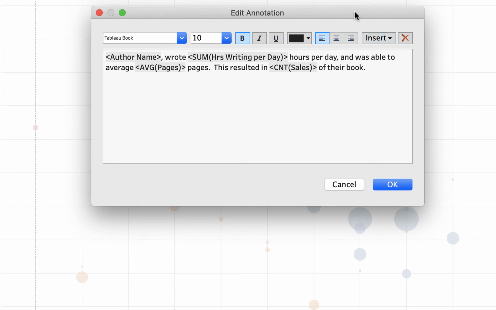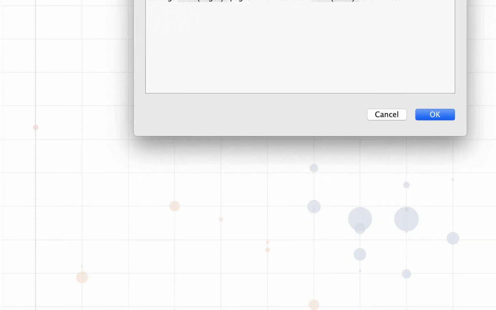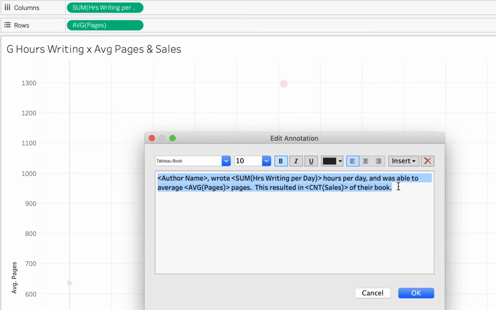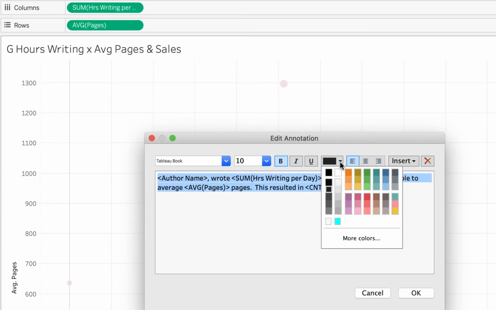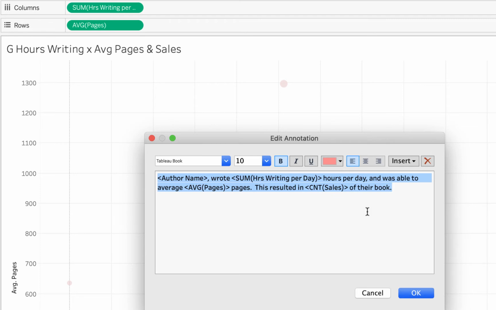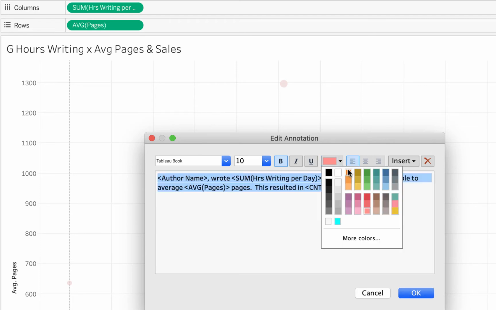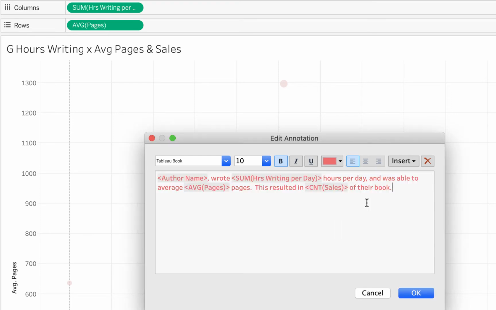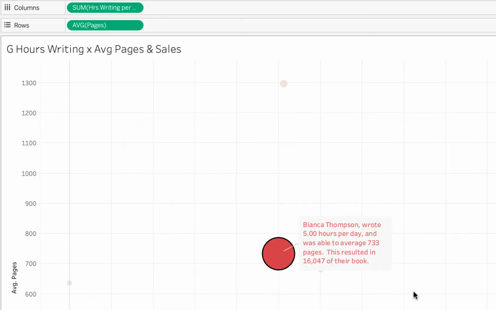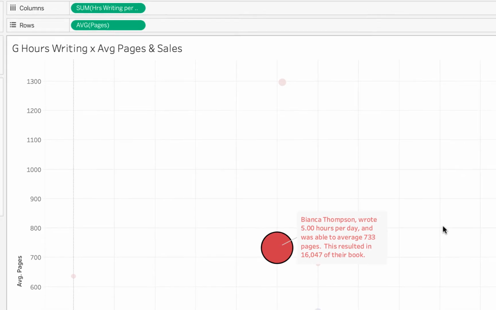The other thing I'm going to do is color code this text to match, or as close as possible, because my eyesight is not that great, but I think that's pretty close. Let's see. Let's try this one. That might be better. I think that's better, to match the color of the actual annotation. And then click OK. And now I have an annotation.